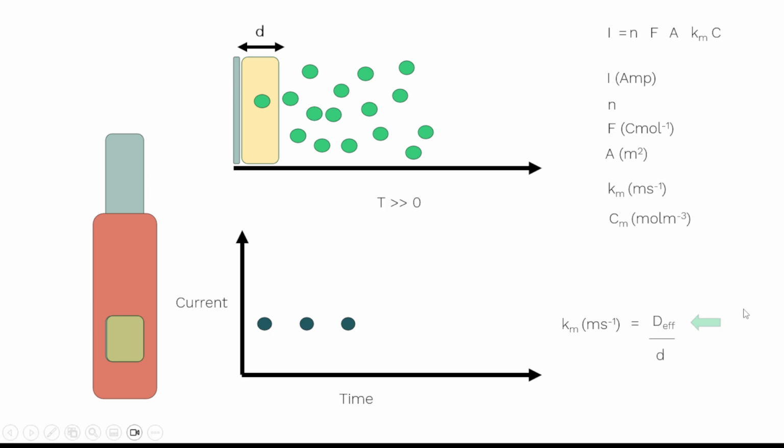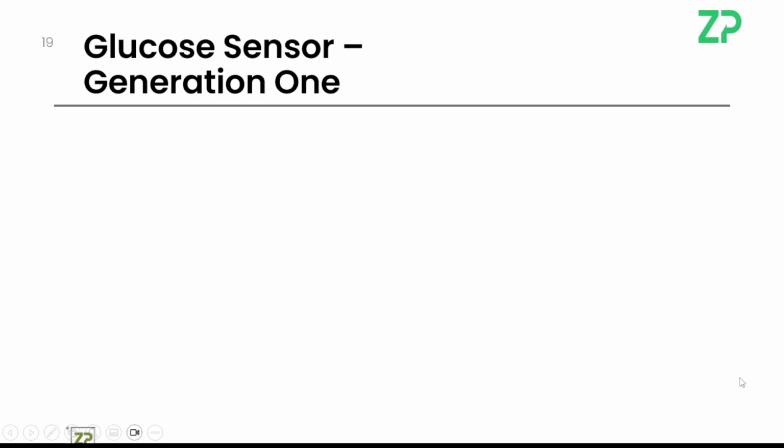So I can essentially tell you that Km in the first example, when we had a bare electrode, meant mass transport. It still means mass transport in this one, but it really means mass transport across a membrane. And you can see now that you've got a physical handle on this, which is how thick you actually made that membrane.